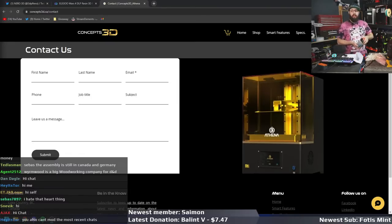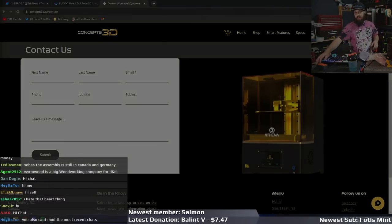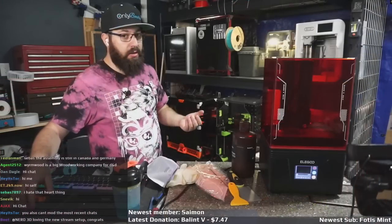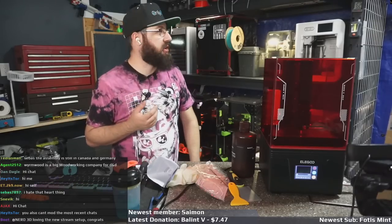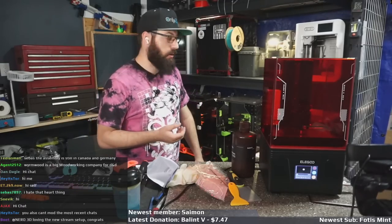On the new stream, I really like this setup. And I need to sort out the AC issue, because in terms of AC, we have no AC. But it hasn't been too hot lately. It's only 27.8 degrees Celsius with 55% humidity in here.